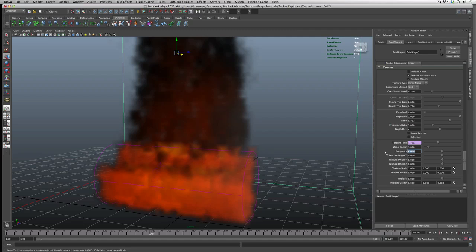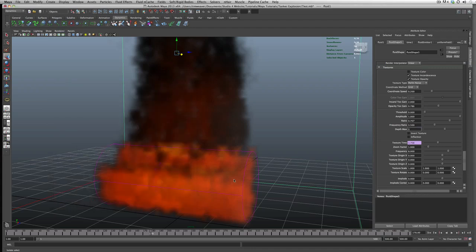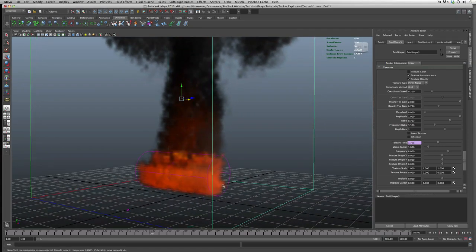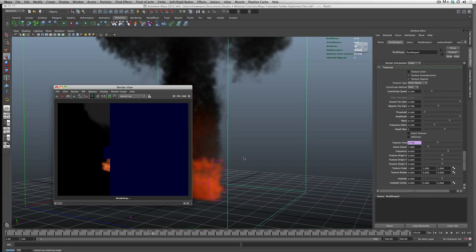But we could even probably turn our frequency up to 8 and make it look a little bit better, and this frequency to 3.5, our depth max to 5, and that's going to make it look completely different. Let me get a different view here so we can really see. Just by changing these effects in our textures tab, you're not really changing the simulation at all. All you're doing is changing the way it renders out. And that's what's really cool about doing dynamics this way. So you can see there, that's even looking better.